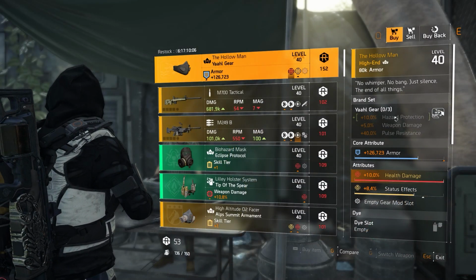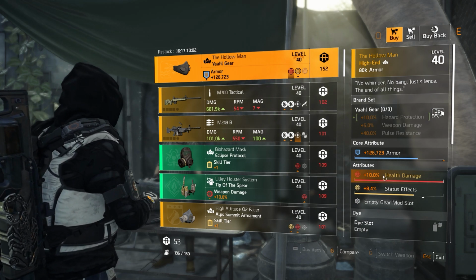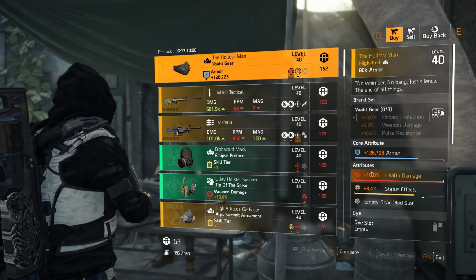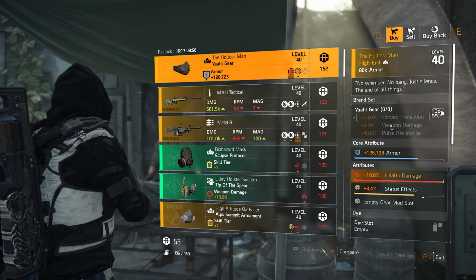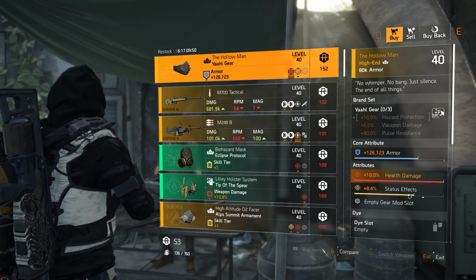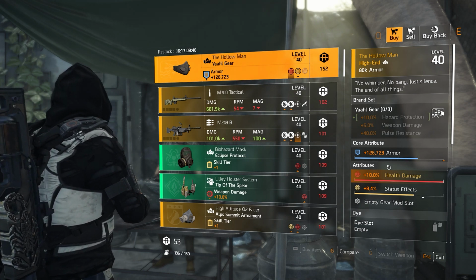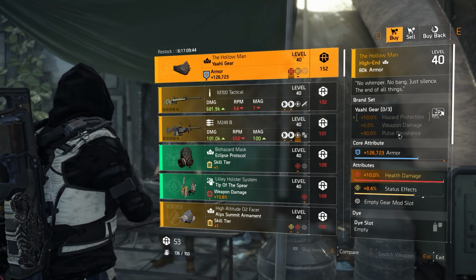And then over here in the DZ East vendor, we got the Hollow Man mask with 10% health damage on it. I've been wrong this whole time, it's not been 8%, it's been 10% health damage, so I definitely recommend picking this up and possibly re-rolling this armor to 15% weapon damage and just taking the status effects, or that's probably what I would do, or at least get that to crit hit chance or crit hit damage from status effects.